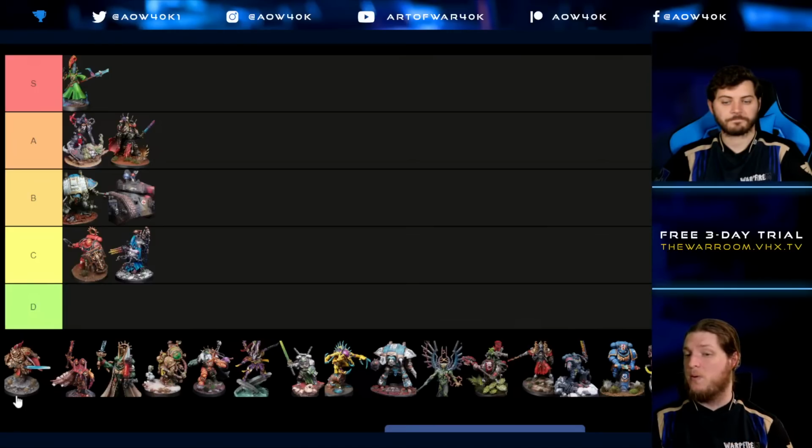I'm going to end up, I think, putting them in B tier. I think they were very clean A, towards the top of A. I honestly think they're going to end up in the lower end of B tier, but I think they are B tier. Do you think the list just gets replaced by running as many Alaris Terminator units as possible?